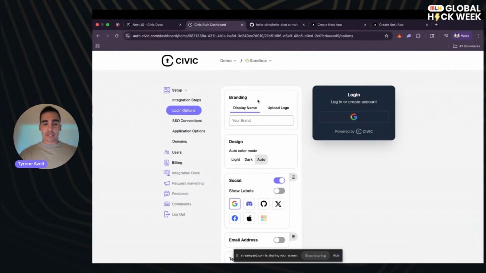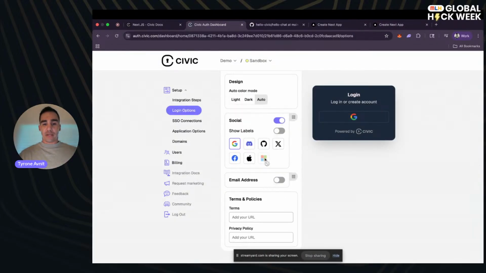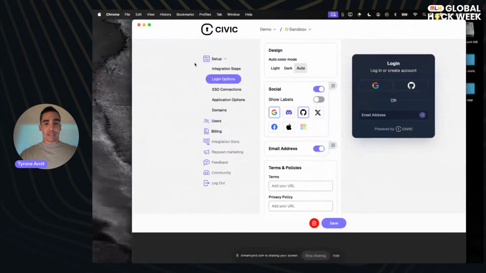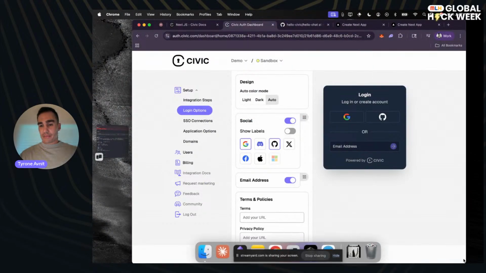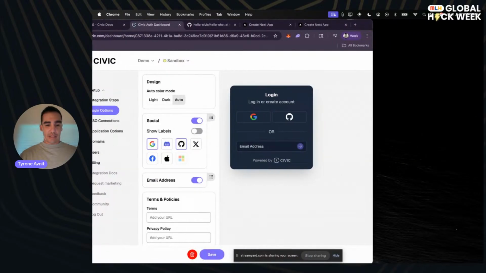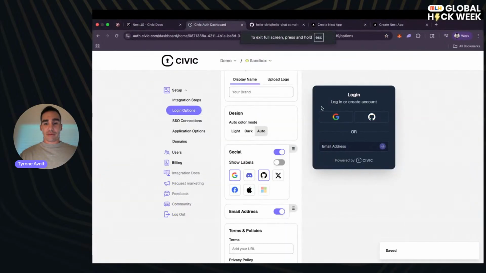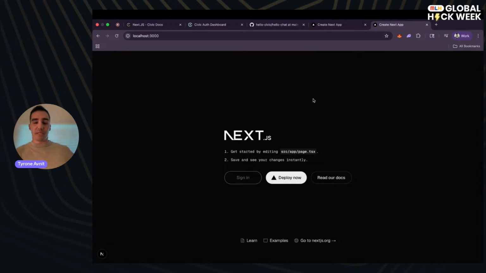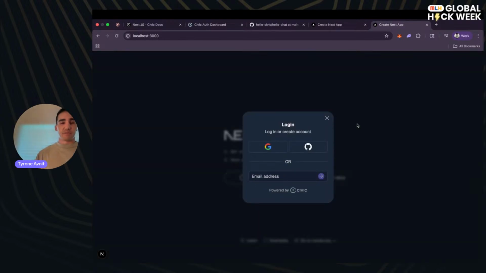And if we go into our login options here, you can see that we can customize it based on our needs. So I can add email address if I want to, GitHub, all different social SSO providers that you would like to have. This silly thing keeps hiding my save button here, so if you don't mind, I'm just going to save it like that. And then I'm going to keep my full screen there. And then it's saved. And then if I come back into my application, you should be able to see those other SSO providers as well. So great. You can customize it, add your own logo, do a bunch of stuff that you need to do.